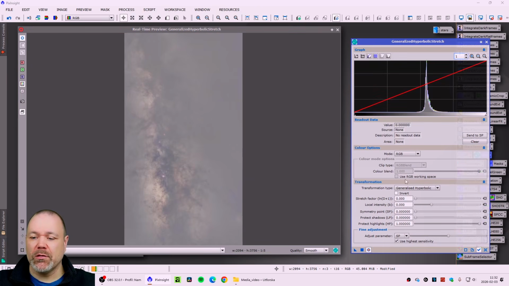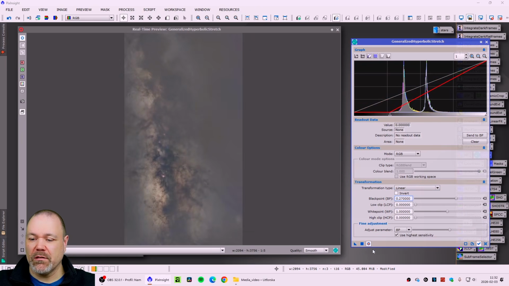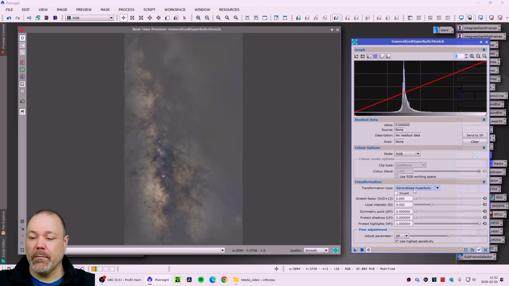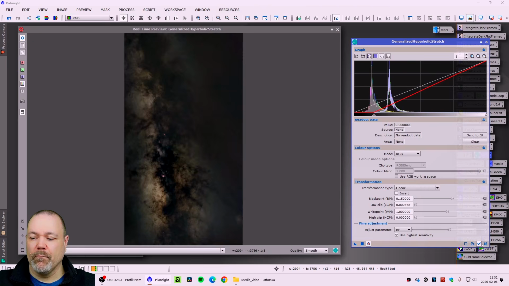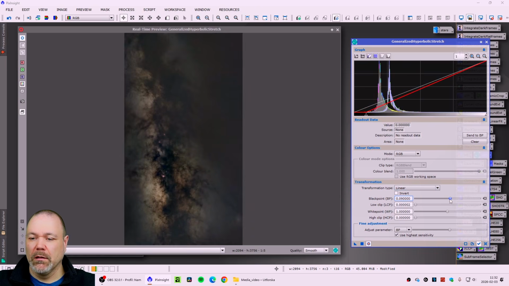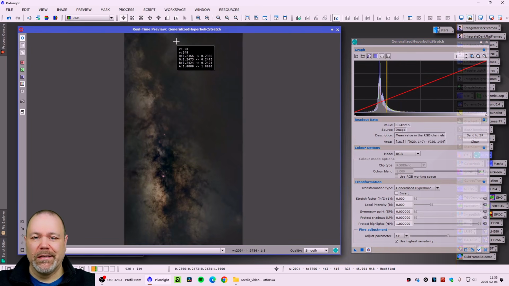We are going to reset the tool and select linear transformation type, and then we are adjusting the black point here. So one time, and you can do that again. Select linear, just the black point, reset the tool, adjust the black point, and then you can continue stretching. Now you can select in the image if you have specific areas that you want to stretch.